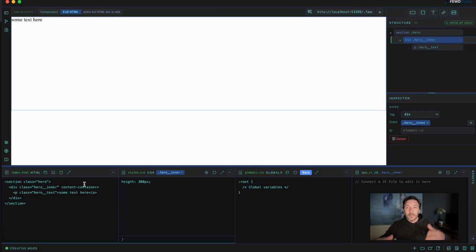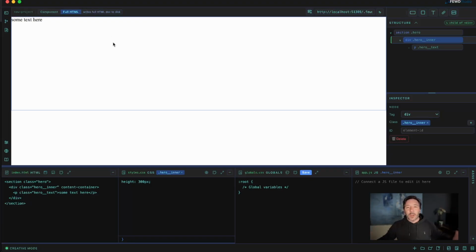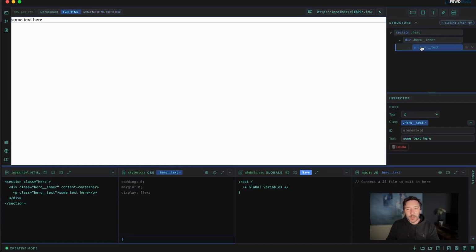Now, if 10 versions ago you go, oh, that's where I need to go back to, you can go back. You can set up your Git versions as you want to, but you're always able to go back without having to think I need to go and take another backup. You simply, in Fuge at least, type in your note, like changed hero section, or whatever, a better note than that, and you push it to GitHub. It all saves. You carry on with your project. So as a developer experience, you're up and working within just minutes. You're right into the code, and with Fuge you still have a page builder sort of experience here, which makes it a lot easier.